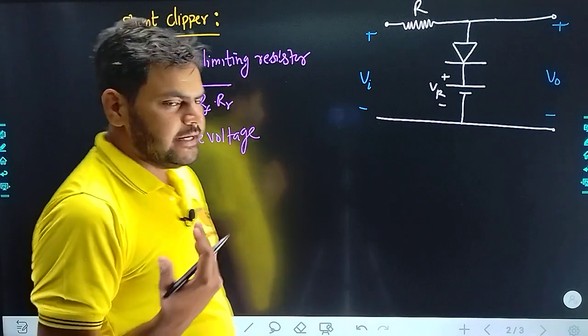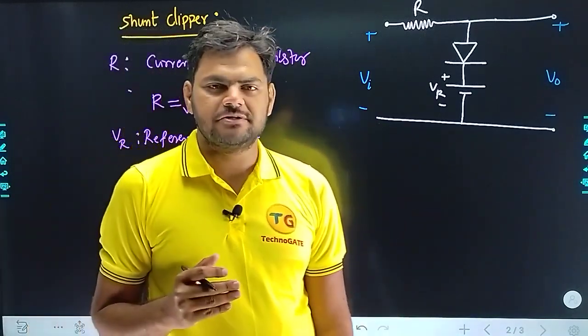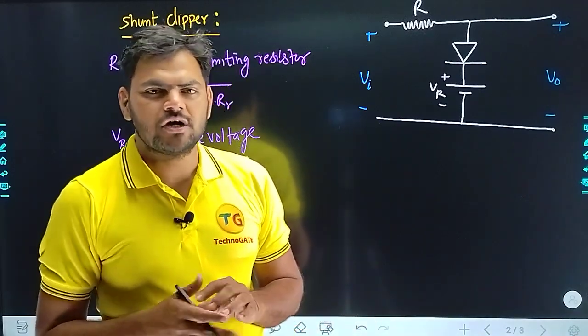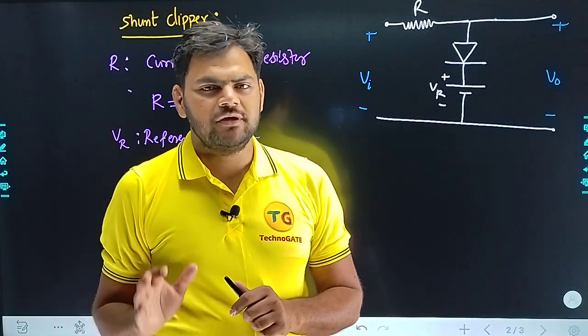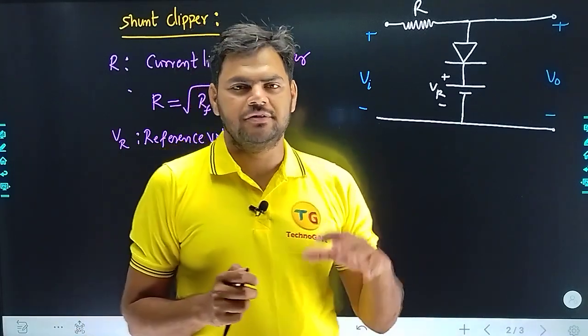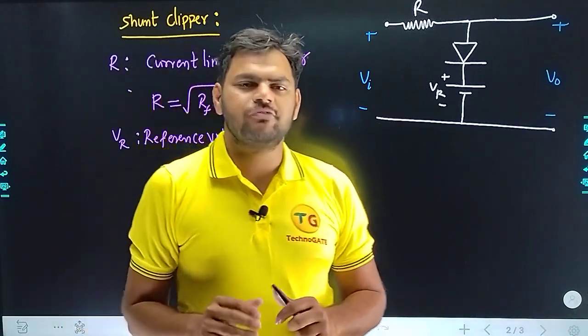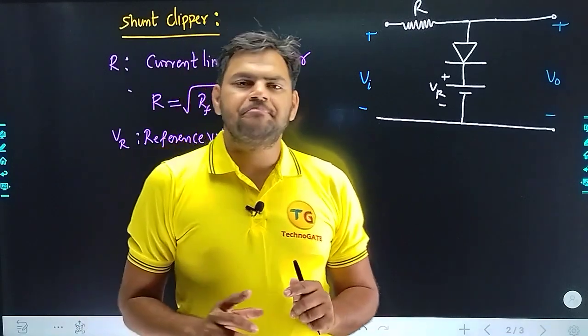In the entire discussion of clipper circuits, for any kind of clipper circuit, we consider with respect to the input voltage how the output waveform will be obtained. That means we are given the input waveform, and with respect to it, how the output waveform will be obtained is the first thing we determine for every clipper circuit generally.